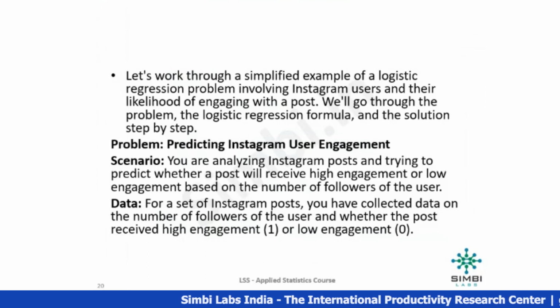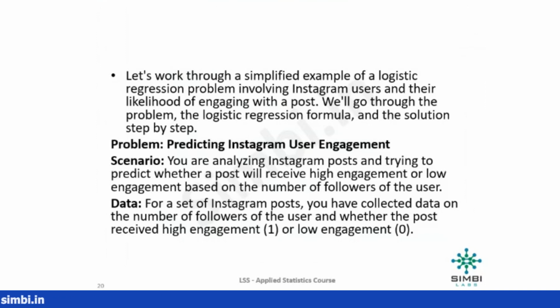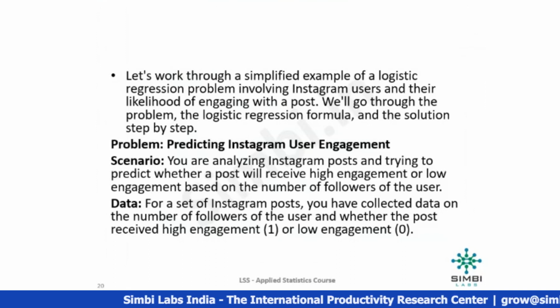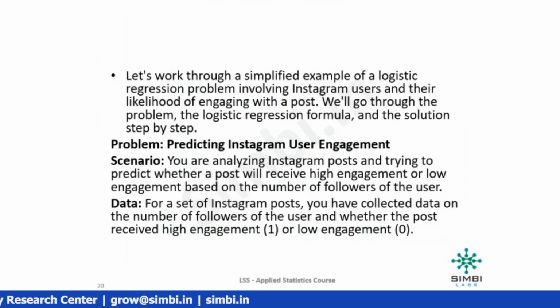So, the answer we can predict is that logistic regression can be used to predict the likelihood of a post receiving high or low engagement. So this high or low engagement denotes the binary outcome. We need to represent the logistic regression analysis by predicting the likelihood of the given problem, whether we can denote true or false, 0 or 1, or high or low. Like that, we can give the solution.